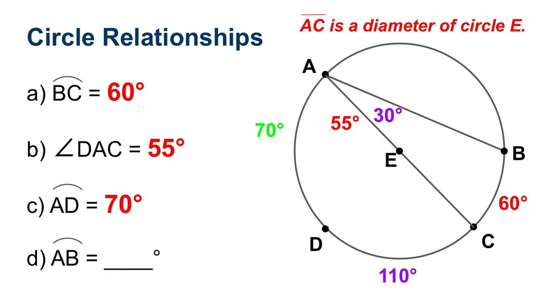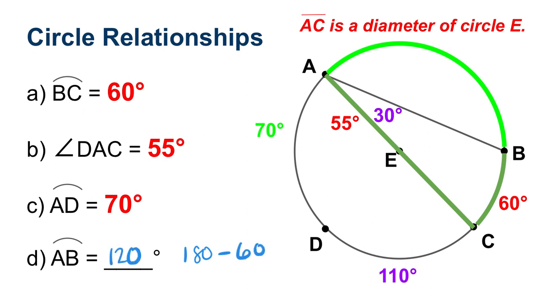Okay, the last thing we're going to try to figure out on this picture is how big arc AB is. So now I've got this in this lime green color, how big it is from A to B. Again, halfway around a circle is going to be 180. So all the way from A to C is going to be 180. The way that you could calculate how big it is from A to B is to take 180, subtract 60, and you would get 120 degrees for arc AB.